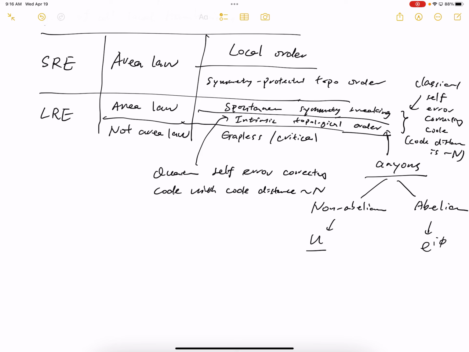If more than half of them is in 1, then you call it 1. Otherwise, you call it 0. But that's, of course, a very naive code. There are a little bit better codes, but they're not the topological error correcting code. So there are codes built upon these Kitaev toric code and others, though they're kind of similar to these topological, intrinsic topological order. So you get better scaling of the error rate with the number of qubits. The more naive ones, at least you can get it working for a few tenths of qubit.